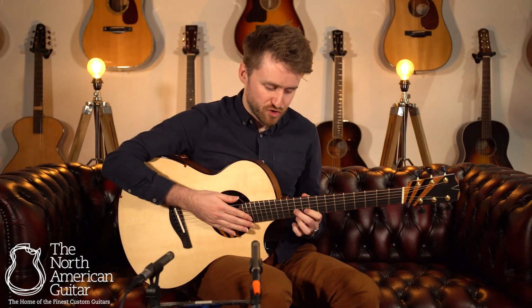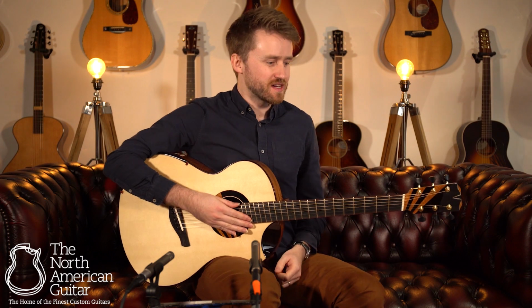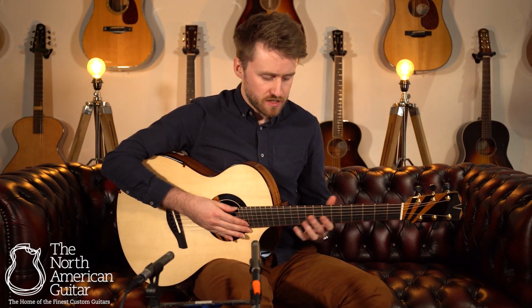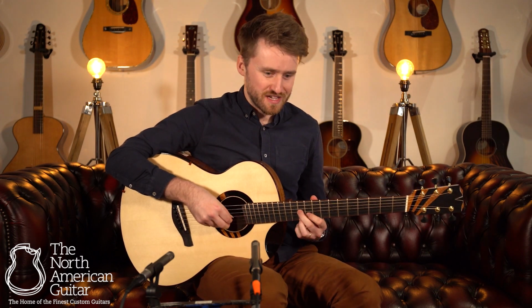I also really love how these trebles sound up the dusty end, and we've got this beautiful sweet tone, so I decided to take that main theme and pop it up the octave to see if it worked, and it did, big time. Really, really beautiful sounding trebles up here, both for the accompaniment and for the melody.